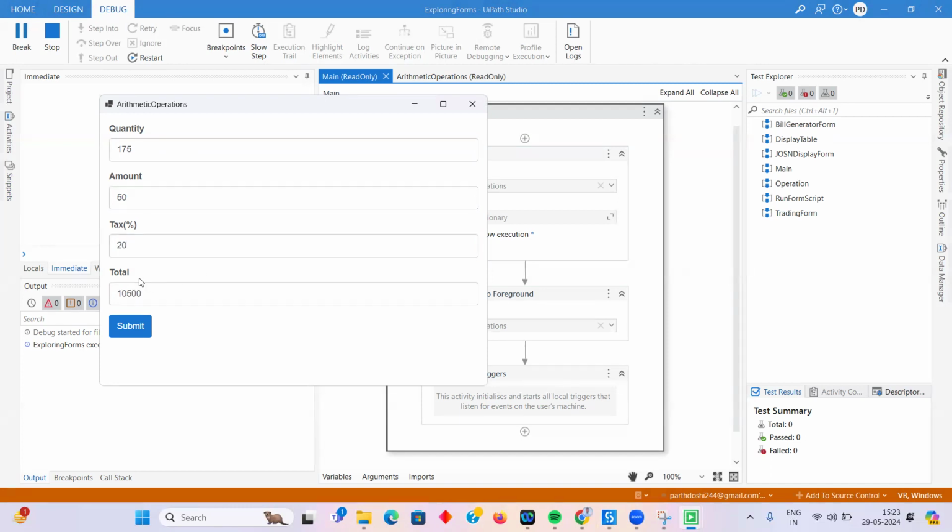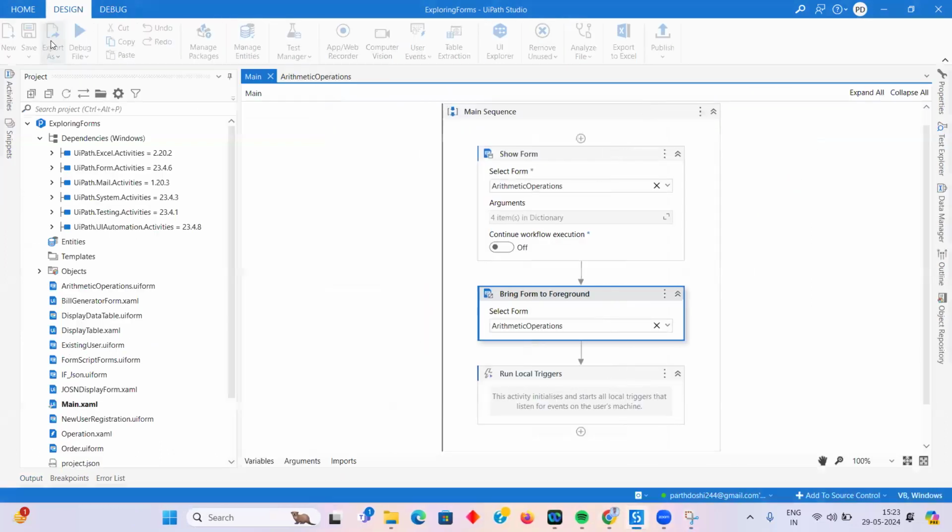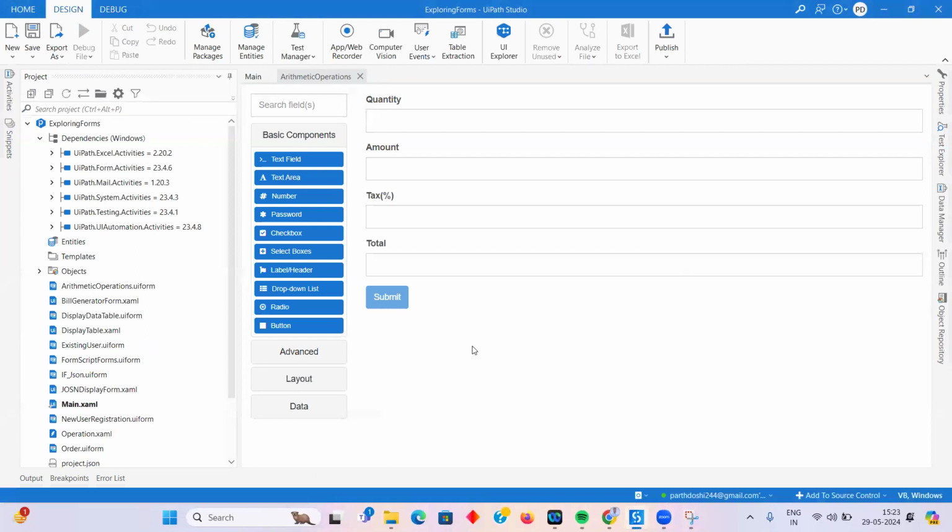This is something for better user experience when you are building an automation where, let's suppose, you are taking an order creation form, and when the user enters the details, you just want to auto populate the rest of the fields. So we are going to see how we can create that, and I'm going to click on stop. All right, it is going to be a very quick video, and I'm also going to show you the UiPath documentation for that.